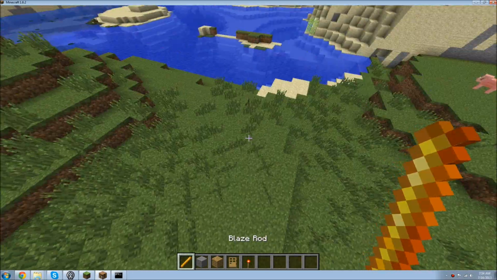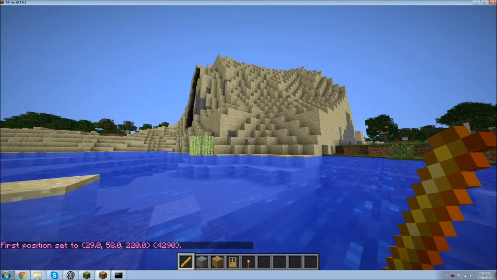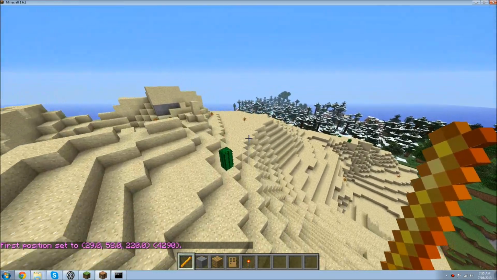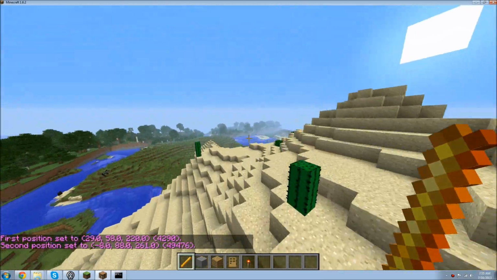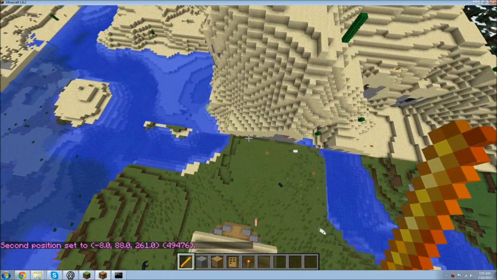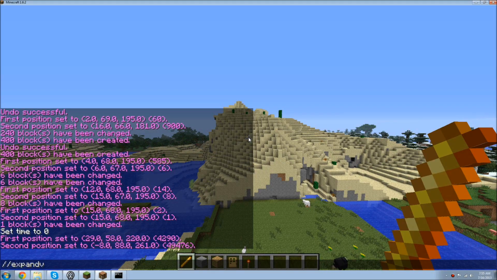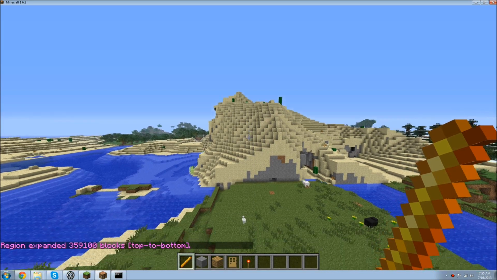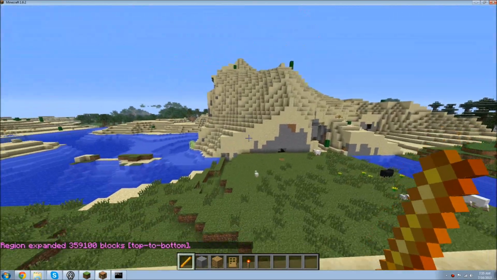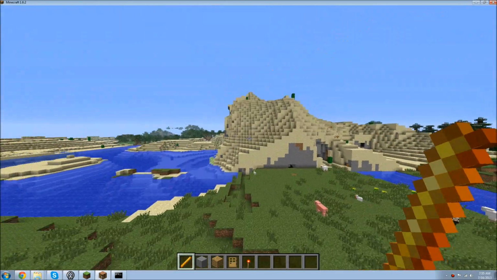Now I'm going to give you some more stuff. So say I want to change this mountain into diamonds. Let's just go here. I'm going to go back to my house. That's a rough house. And I'm going to type //expand vert. Because that will expand my selection vertically, so all the way up and all the way down. If you do not want to do that, you don't have to do that step.